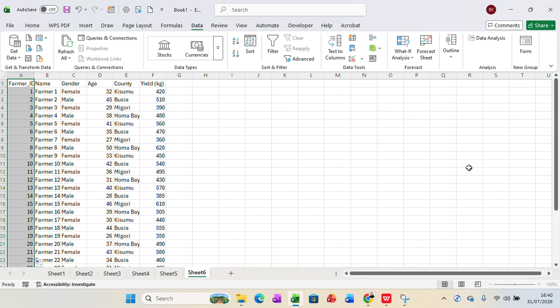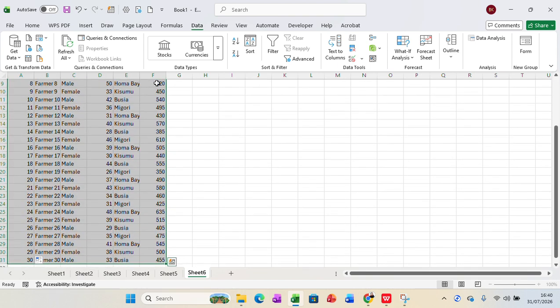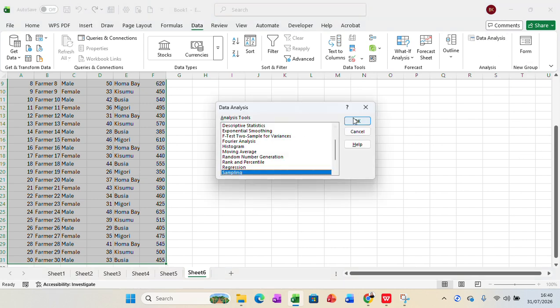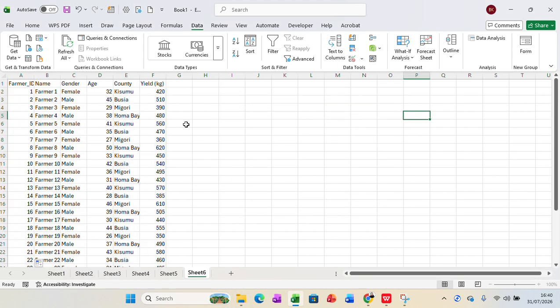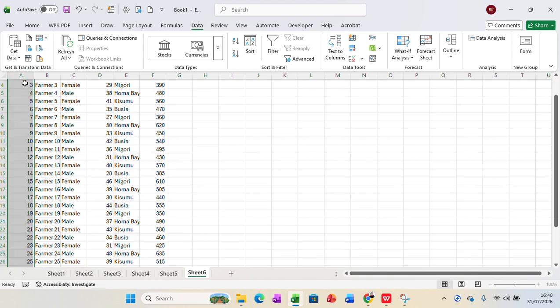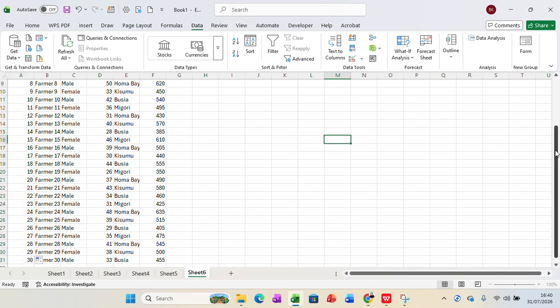So how do you do it? The first step is to select your headers, and then you click Shift Control Page Down to select the whole table, and then you come here to select the icon. Also, the other way is for you to select this farm ID, Shift Control Page Down, and then you select.